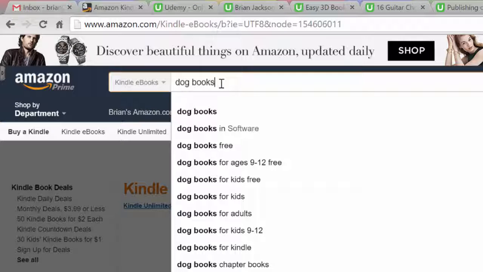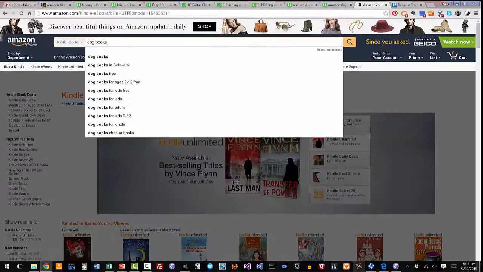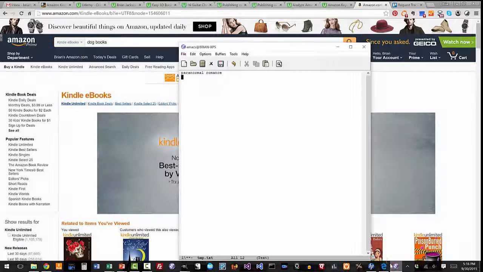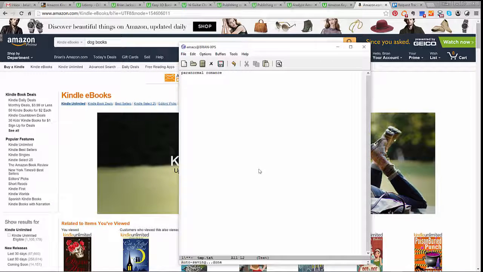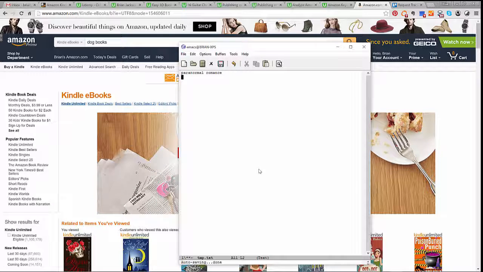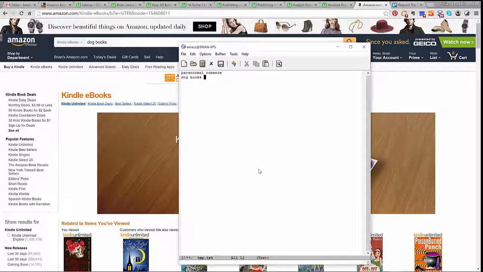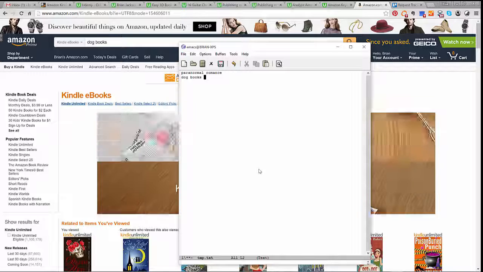So go through and look at the keyword completion database. It's going to be displayed for you as you enter keywords that relate to your book. Open up an editor. It could be Notepad, or whatever the writer is on your Macintosh, and gather keywords. So dog books. I know there was more to that, but I lost it. So keep gathering these keywords.